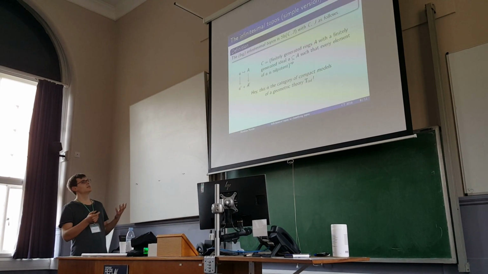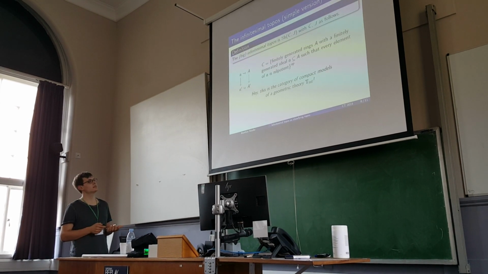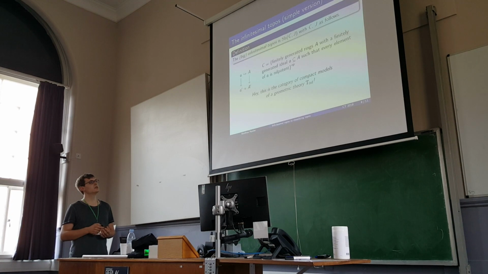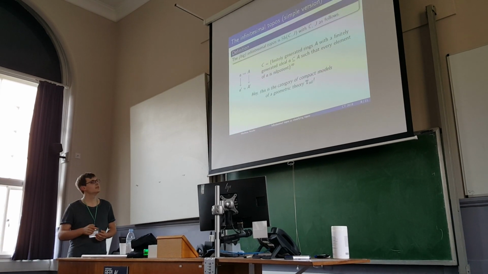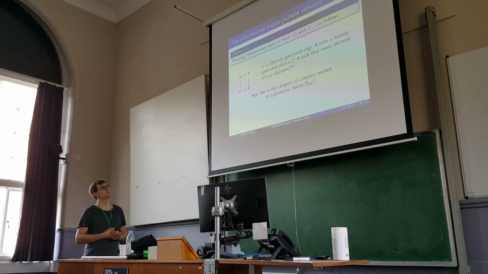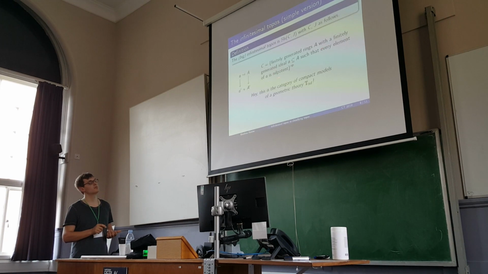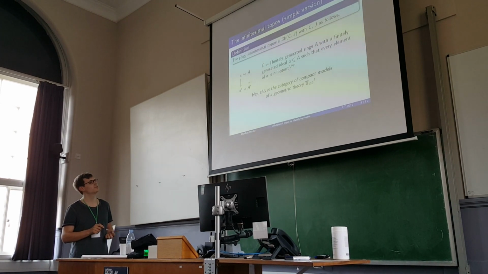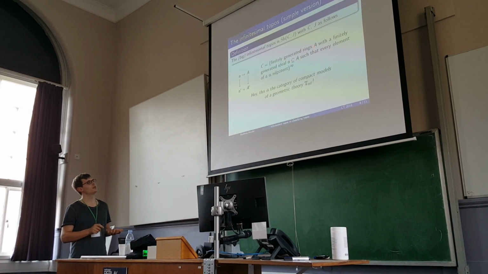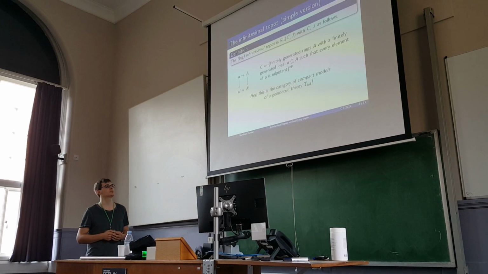This looks very good, because this is the category of compact models for a certain geometric theory. I call it T-in for infinitesimal topos. If you want to know what the theory is, just read this sentence again, without the finitely generated. It's the theory of a ring A together with an ideal such that every element of the ideal is nilpotent.